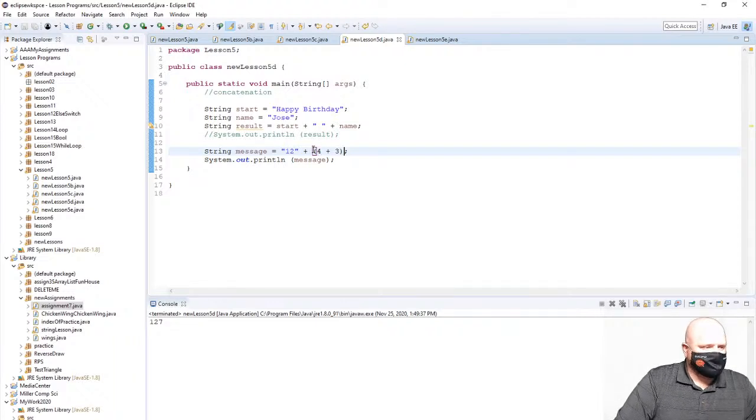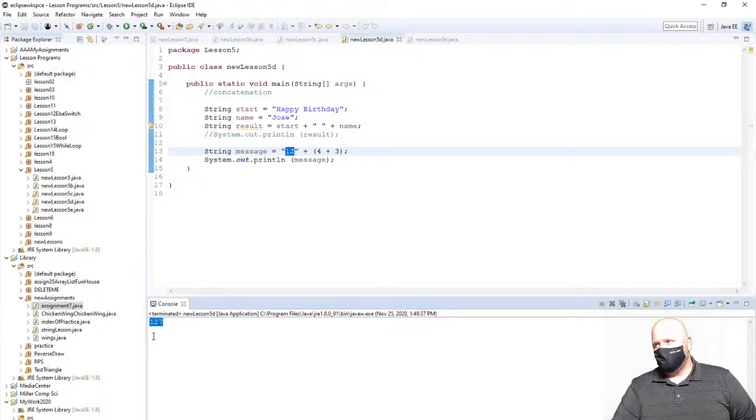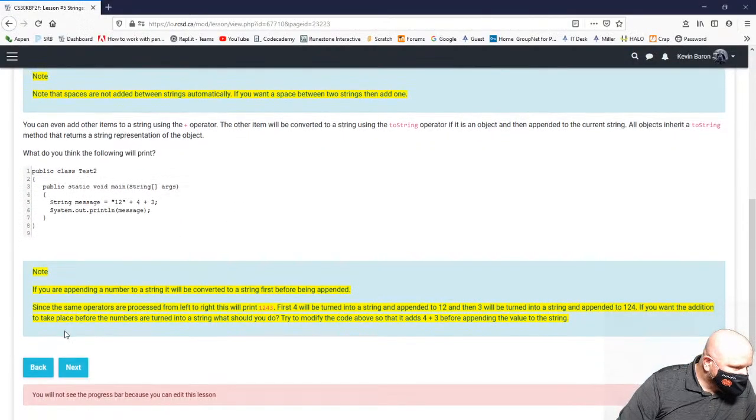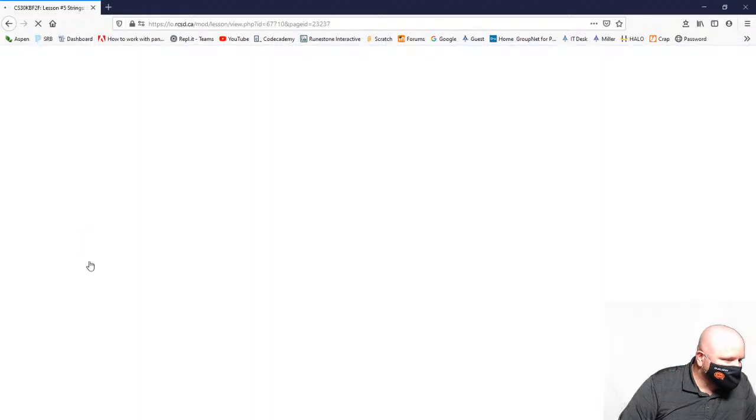The computer can do this operation because there's no string inside these brackets, so it can say, oh yeah, 4 plus 3, I can do that. So it does 4 plus 3 equals 7, and then it combines the string and the 7, but it still converts the 7 to a string. This is not 127. You're not going to be able to go and add it to anything because all it is is a string in the computer's eyes. I believe that's all that page has.